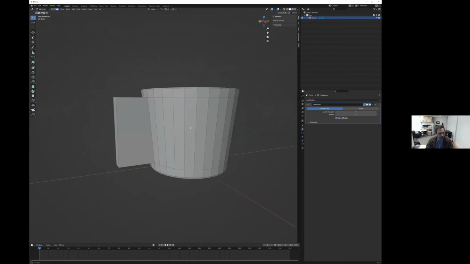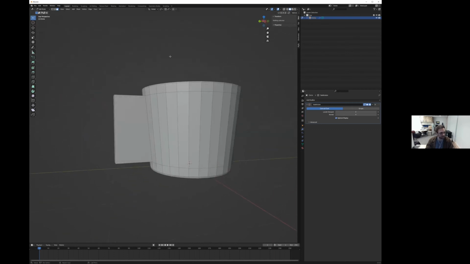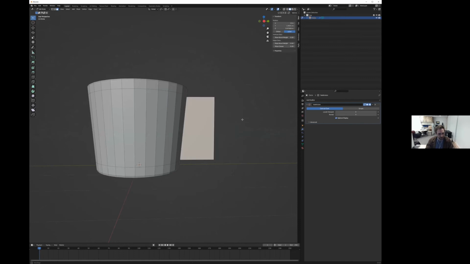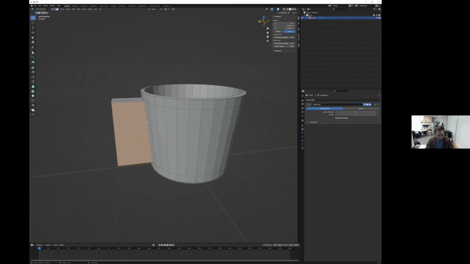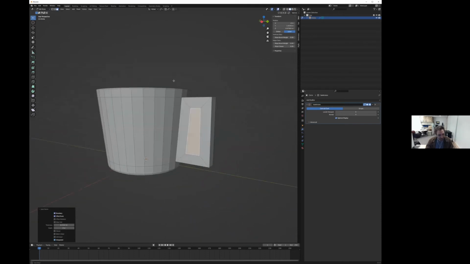We are getting closer to a cup. I'm liking this. So now if we click this and this, these 2 sides here, I'm going to talk about one more hotkey, which is I, and that's the inset. So you're pushing the edges closer together. You're scaling it down, or you could scale it up, I believe. But yeah, so we're going to scale it down. And so now we have something like this.